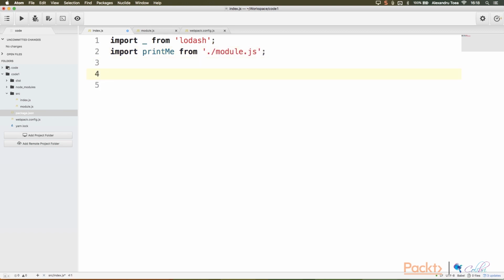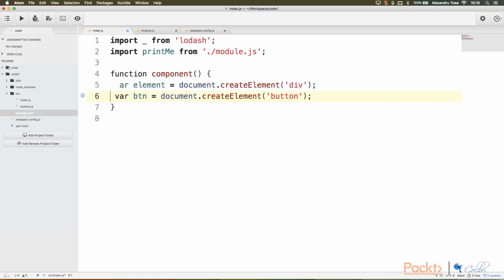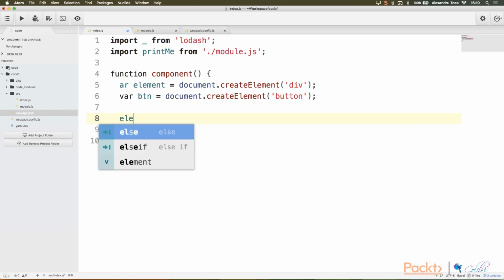And now we will write a quick function that gets called when this is loaded. So we'll just create a function called component, and this function will create an element inside our div and then add a button to our div. And then we will be using a function from Lodash called join in order to add something into our element.